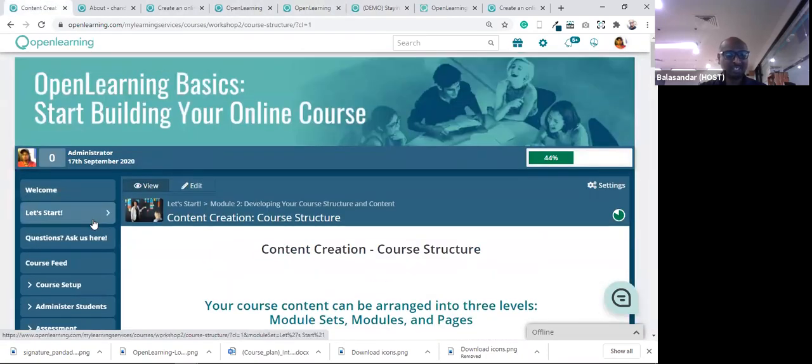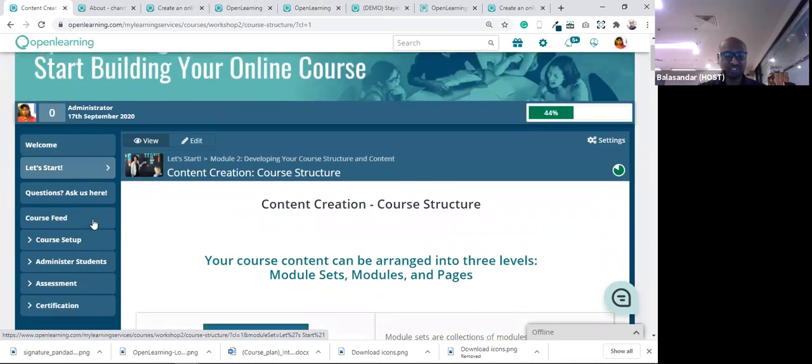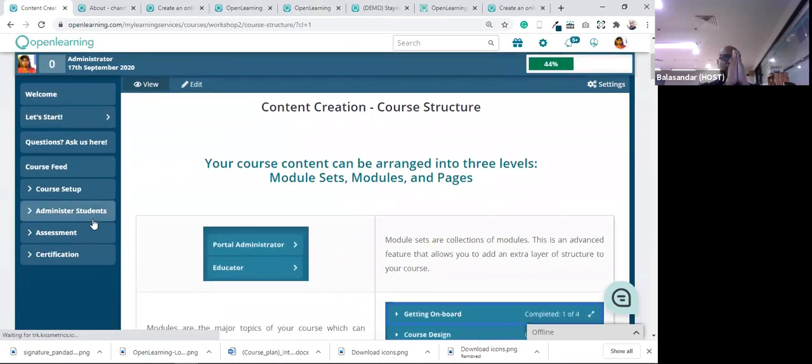All right, so let's start with our next session, course structure. Now we already have one course, and the course is pretty much empty. There's no structure, and you need to start creating your course structure. But you already did that during your course plan, right? Remember, take a look at your course plan or the dummy course plan that I shared. You just downloaded it earlier. So in the course plan, there's already a structure.